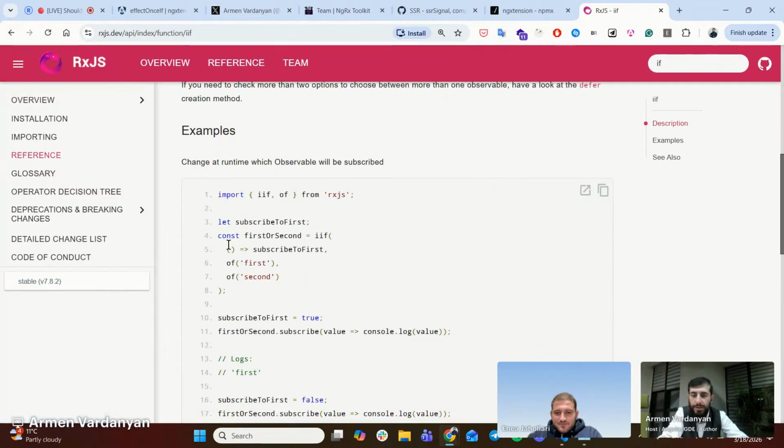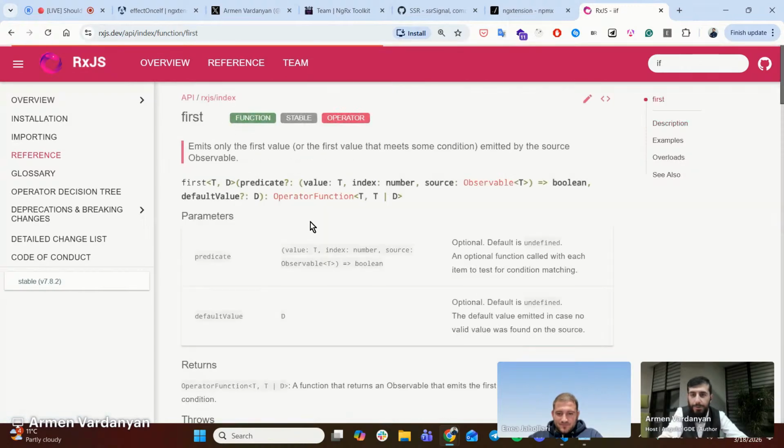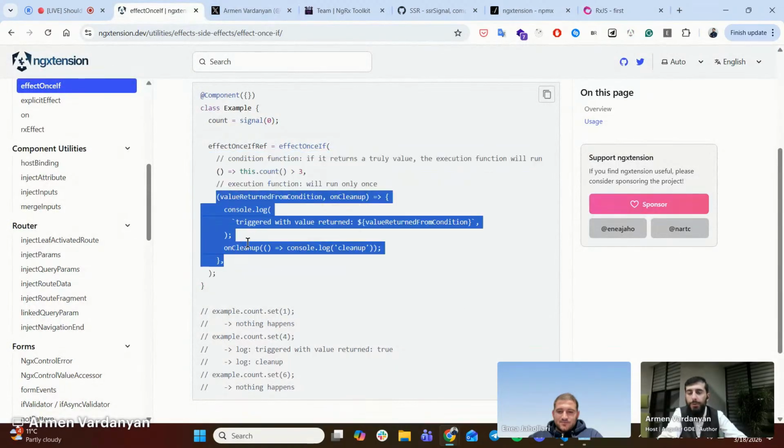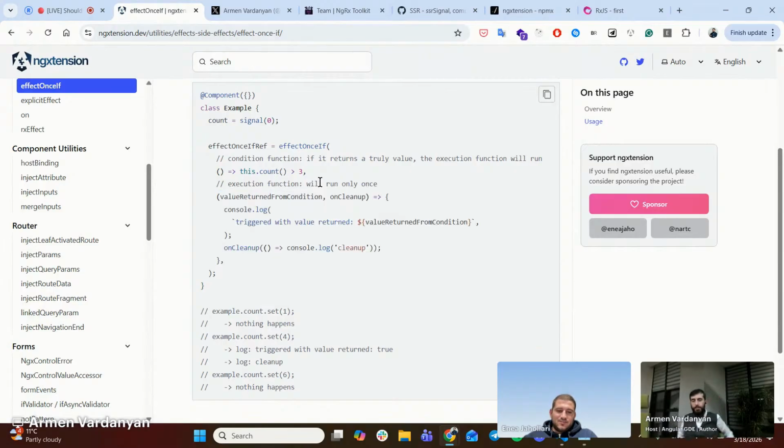This accepts a function that returns a boolean and then selects which one to do. In this case, it's just selecting when to execute the callback. So yeah, I can see how it's like filter and take one.